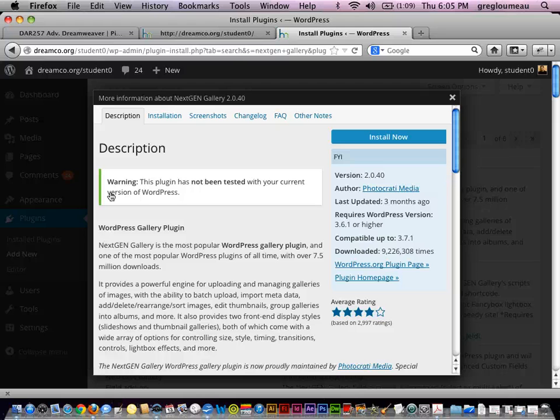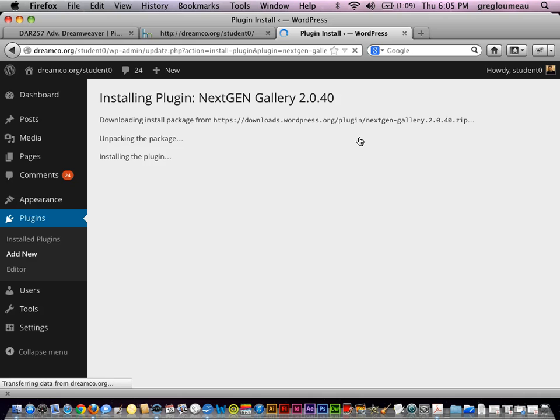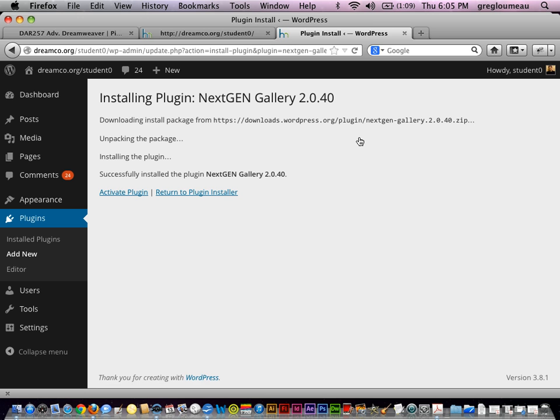All right. So also look at your ratings. We've got 4 stars out of 3,000 ratings. That's pretty good. Okay, so if we want to install this plugin, we click on the blue Install Now button in the top right. There's always 2 steps to installing a plugin. You click on the button to install it, and then it installs it. It literally grabs the software off of WordPress's site and installs it on your server. And now it's installed, but it's not actually running yet. To get it to run, you have to click the Activate Plugin button.